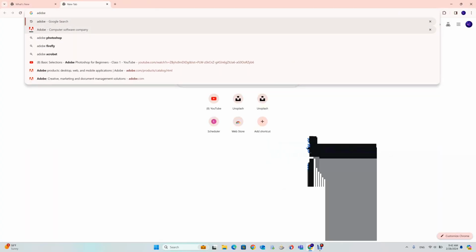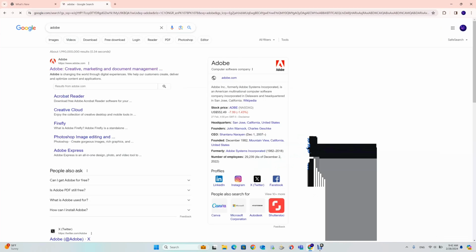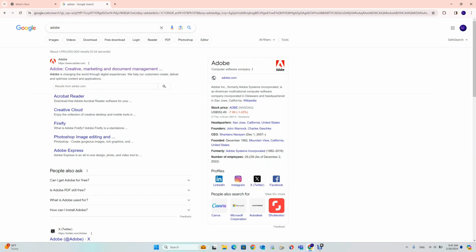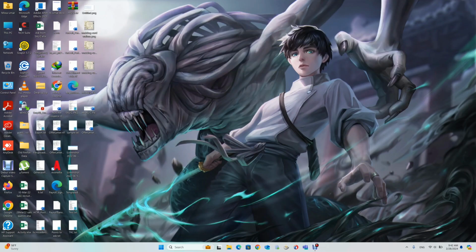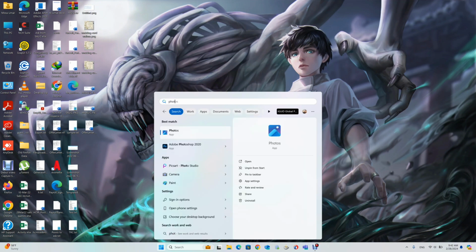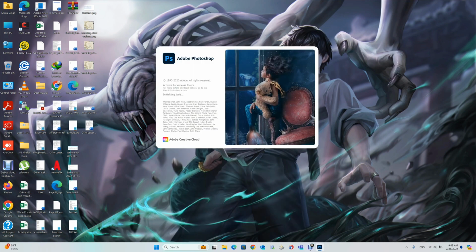You need to go to the Adobe site. On the Adobe site, you will be able to download Adobe Photoshop. Previously it was free of cost, but now they are just giving a trial. You need to first add your payment card, a debit card or credit card, to get the software. I already downloaded it. Right now I'm using Adobe Photoshop CC 2020. Actually, the CC version has been around since 2017. Before that there was no CC, but you can use that software as well. So right now I'm using Adobe Photoshop CC 2020.